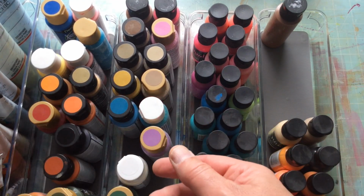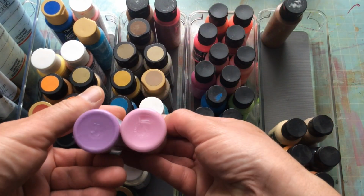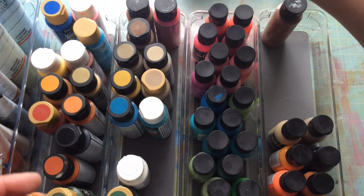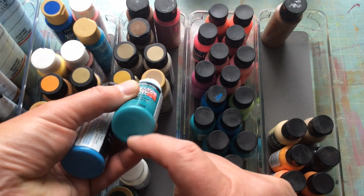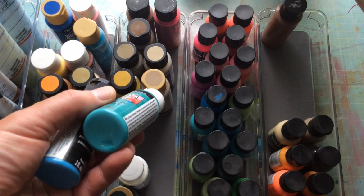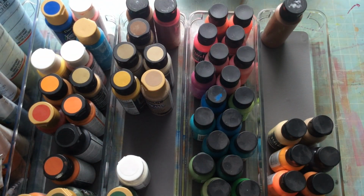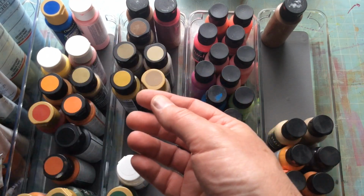Not a love for a pink. That's not going on anything I've got. Pinkies and lilacs. Let's put them into the shortlist and see where we go from here. Now, everyone knows I love this colour, but is it too close to that colour? I think I'd rather this one than this one. I'll put that in the shortlist. You never know, we might take it on board. And there's another one, but that's definitely too dark for me.